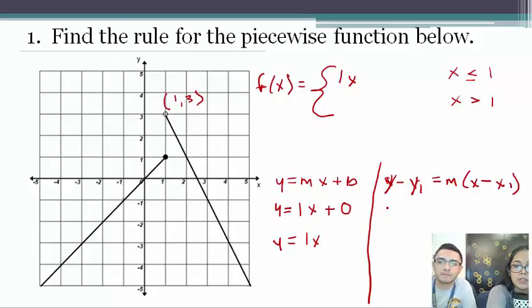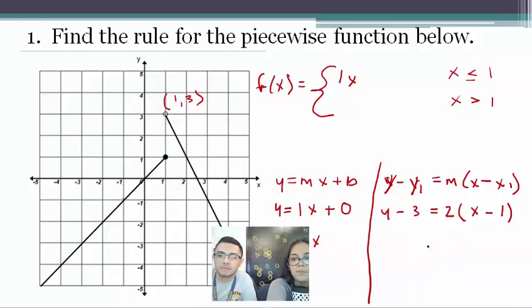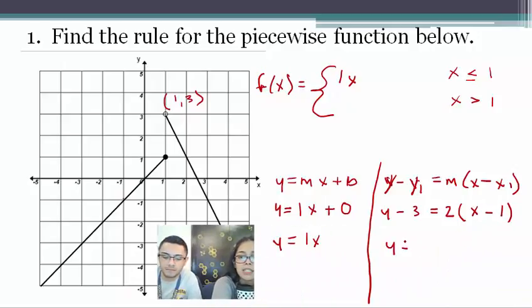Now let's solve this equation. y minus 3 equals, the slope of that line is down 2 and over 1, so -2, parentheses x minus, what's the x in there? 1. Once you solve that equation by distributing and then putting all the numbers on the right side, you get y equals negative 2x plus 5. So we fill it in the brackets. Negative 2x plus 5. Very nice. And guess what? You just found the rules for the piecewise function in this graph, right?